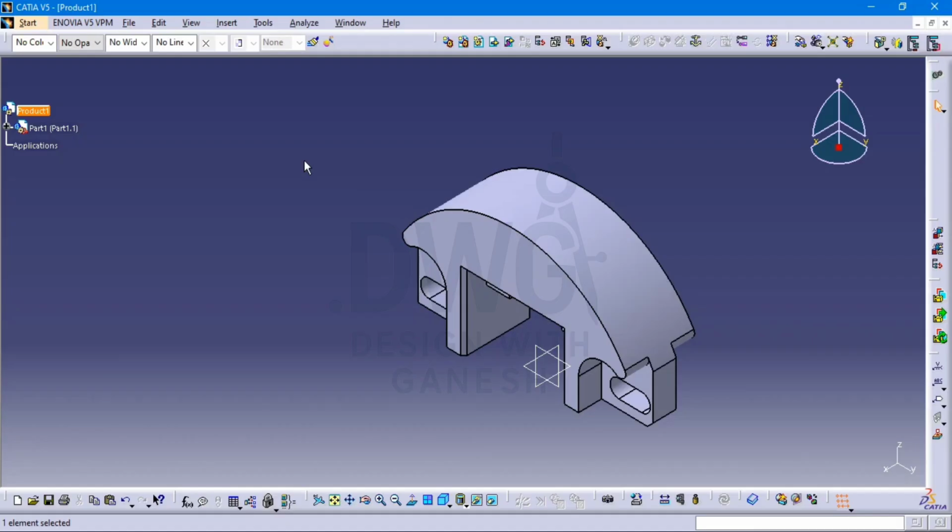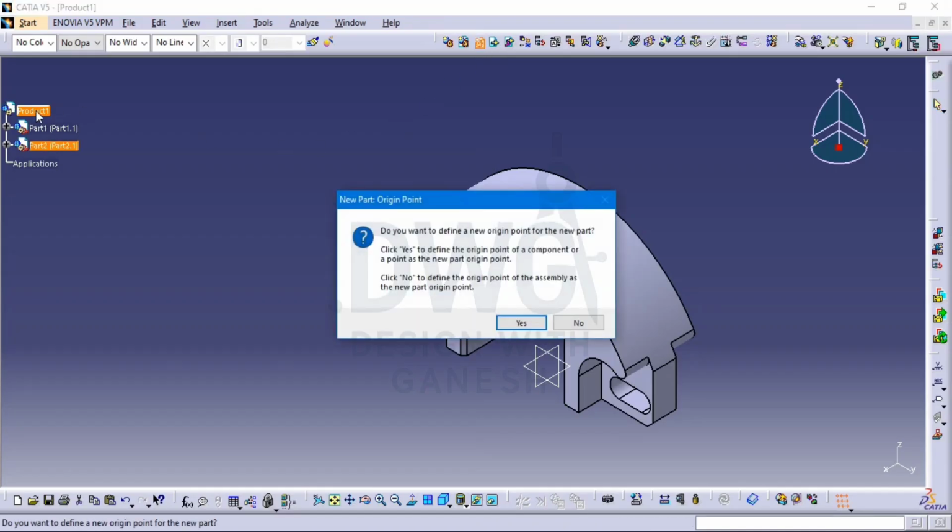Now first we are done with adding the part. We have added a part in this product, right? So now we have to do the same thing. Click on the part and you can see the product is already selected. Every part has 3 planes and 1 origin, right?